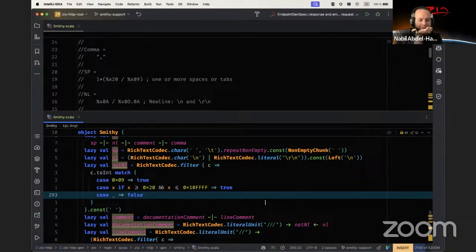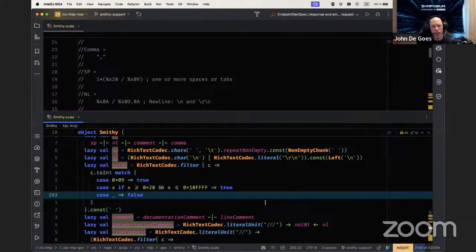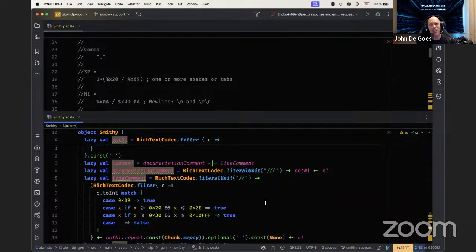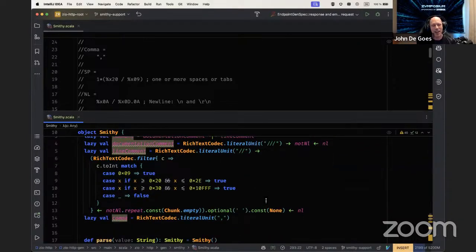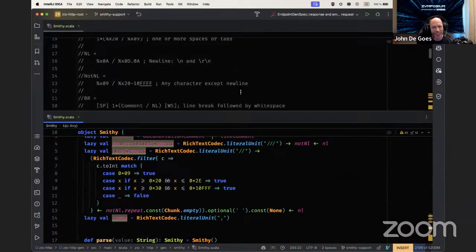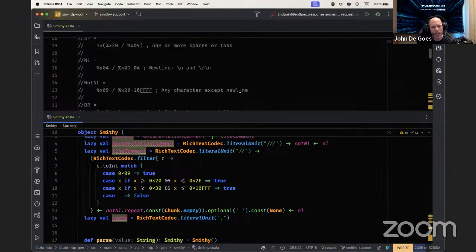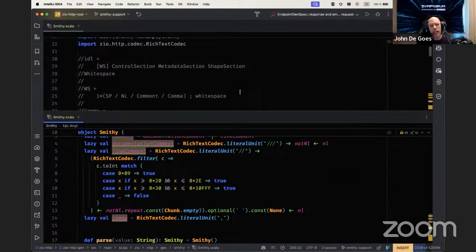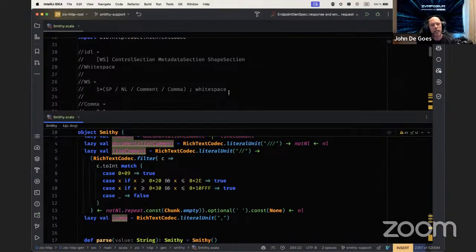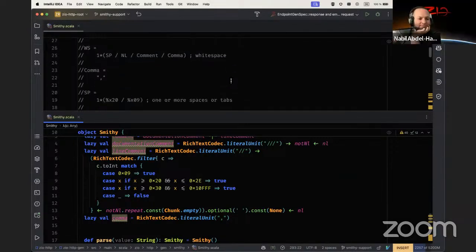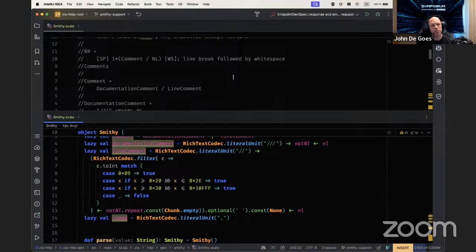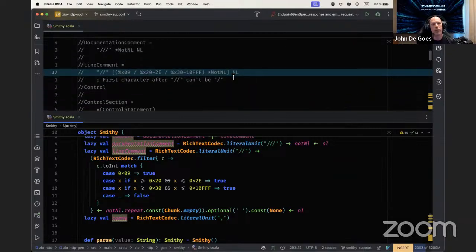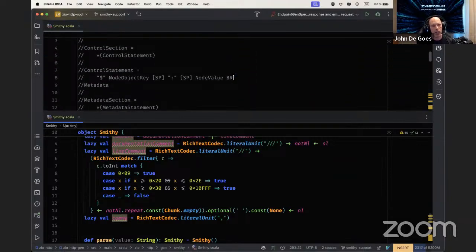Are we in business? I think so. All right, fantastic. So we have managed to finish in our hour exactly one of these non-terminals. But I think the good thing is we're basically teaching Copilot how to do these with these examples. So they're going to come faster and faster. The more of these we do, the faster they're going to come.